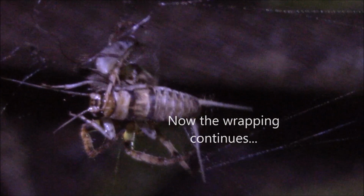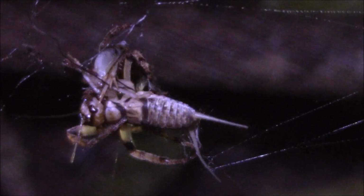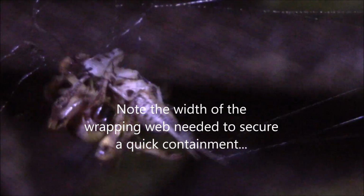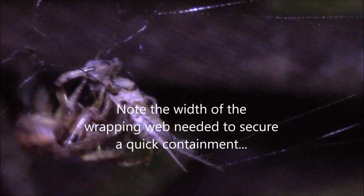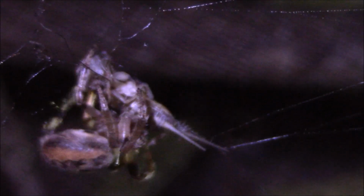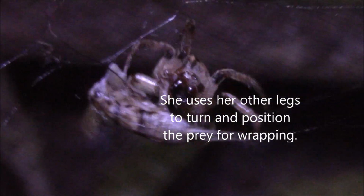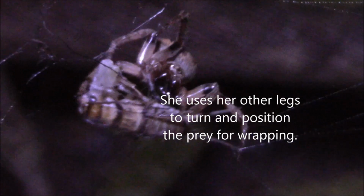There she goes. There comes the webbing. And she begins to wrap up her prey using the hind legs to pull the special webbing used in this particular case to wrap up her prey, coming out in multiple strands as she pulls it out and positions it around the cricket.